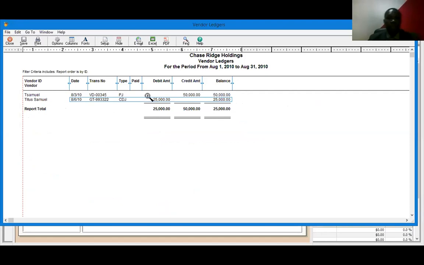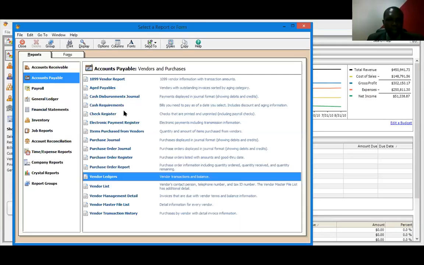25,000 naira. So if you come down here, income statement, let's look at the income statement, 12 months. Let me see, this is 200,000 here.